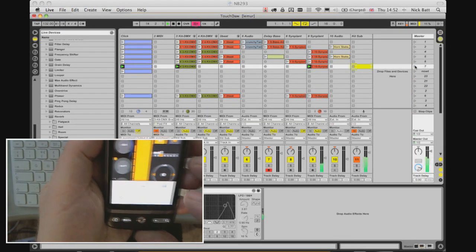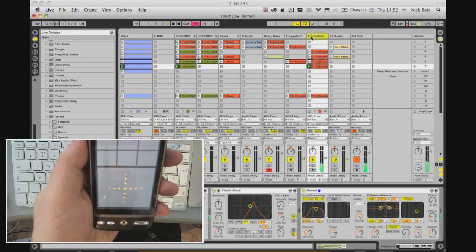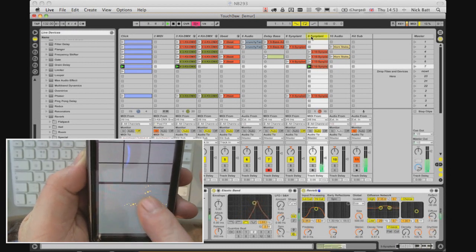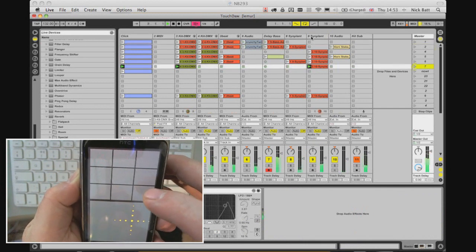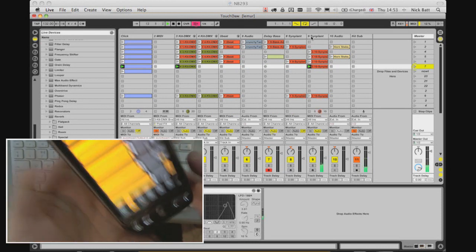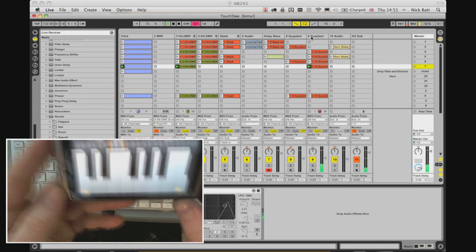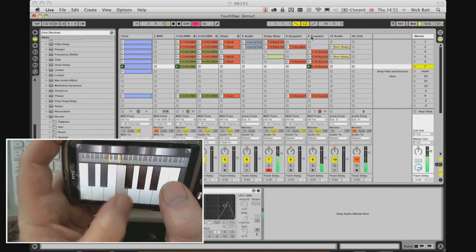I've also got these other little features. So right here I've got XY pads. So if I now select my Sim plant and I set the automation up so that it will affect the volume and the reverb depth. I can trigger clips, so I've set these up with the MIDI remote mode. So quite a lot of stuff I could do there. There's also, if I go to portrait mode, a kind of mixer mode, and I think there's a keyboard mode in here somewhere. Let's just get that keyboard. Here we go, and I can, which the latency's not bad.